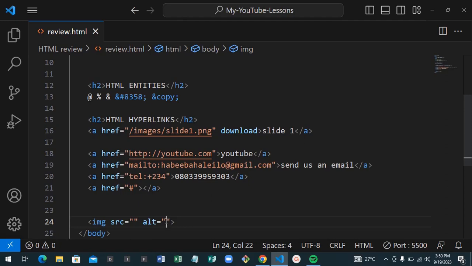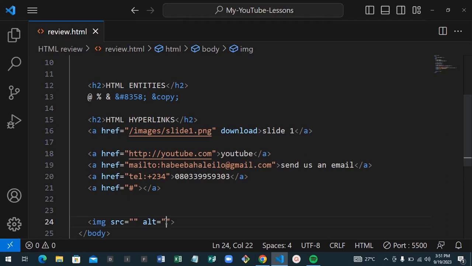Then also, it helps the visually impaired brothers and sisters out there. When they are reading through with their tool or the aid they use in reading, it will use the alt to narrate what the image is all about for you. Then also it shows users something in cases of network failure, or maybe there is a change in path that makes your image not show, so the alt information is what the user is going to see. So that is for the alt.